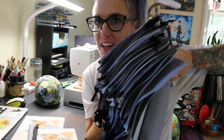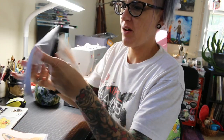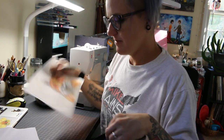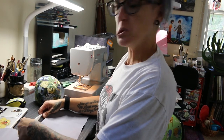I finished the first round. They're a little bit thicker now because they got zippers attached. So now what I have is one side that's attached. So I have to flip it the other way and then take the other side. And I gotta put these sides together. I hope you can see this.